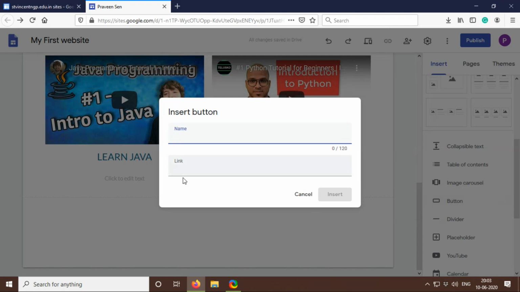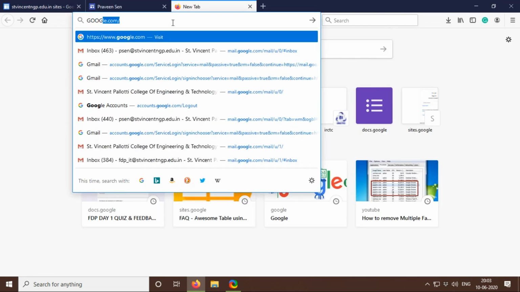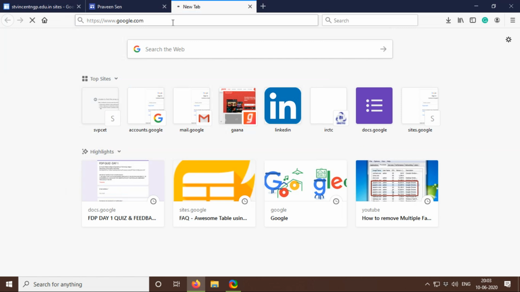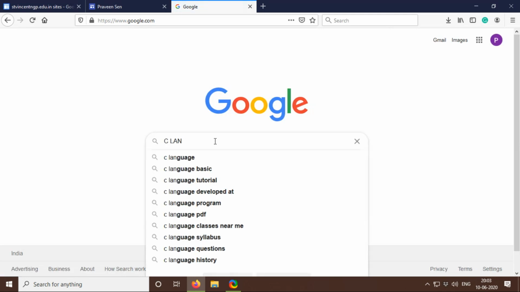Like in HTML we provide a link to another website, in Google Sites you can insert a button. Say insert button. Say for example, I'll name it as C language, and about the link, suppose I'll search basic tutorial.